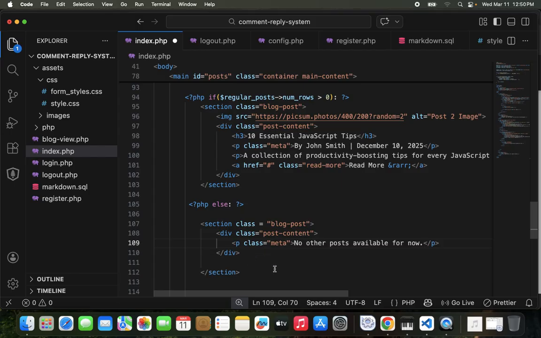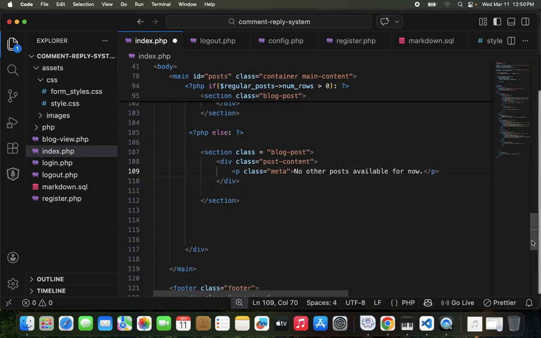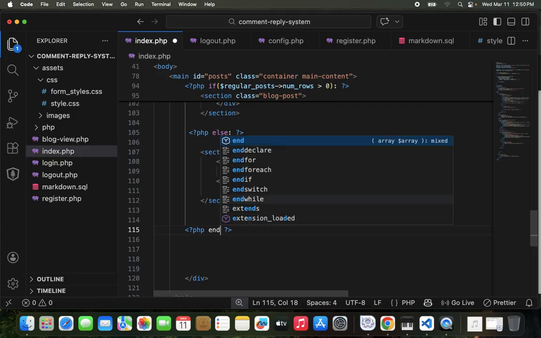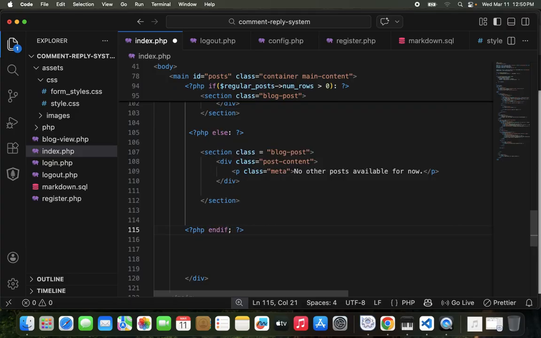Okay, and then we can do PHP, then we can do endif, like that. Okay, so the next thing we need to do is fetch associative array on our regular post.